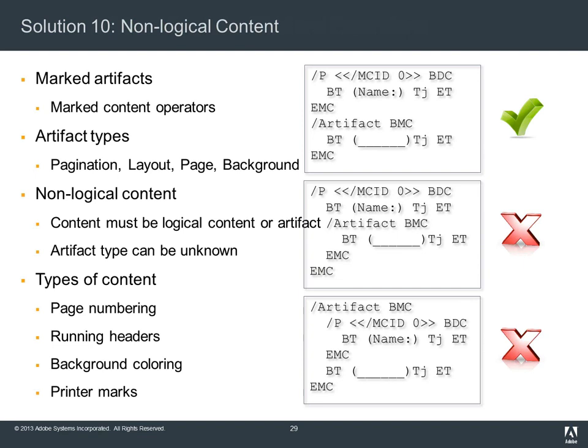I've identified one as logical structure, a paragraph with an MCID of 0, and the other one I've identified as an artifact. There's actually two forms of artifact, and I've only shown a demo for one of them. In just the same way, I have a dictionary after the P in this example that defines the MCID 0. That's how I would identify the artifact type. So instead of using the BMC operator that I'm using after artifact, I'd use the BDC operator. The difference between BMC and BDC is that a dictionary occurs. Clearly I'm going too detailed here, but use the PDF reference, the ISO 32000 part 1 document, to tell you how to do this properly. It's pretty straightforward, but you just have to know the syntax. But you cannot mix and match these. They have to be one followed by the other. They cannot be contained.